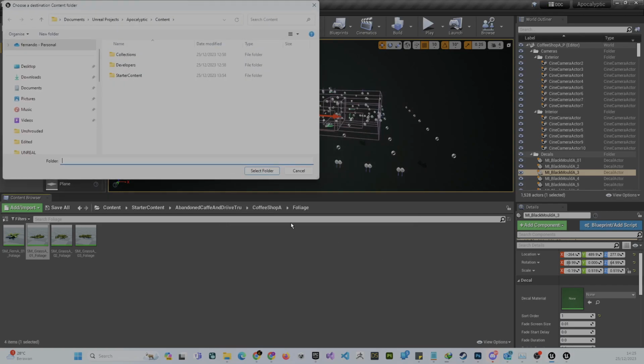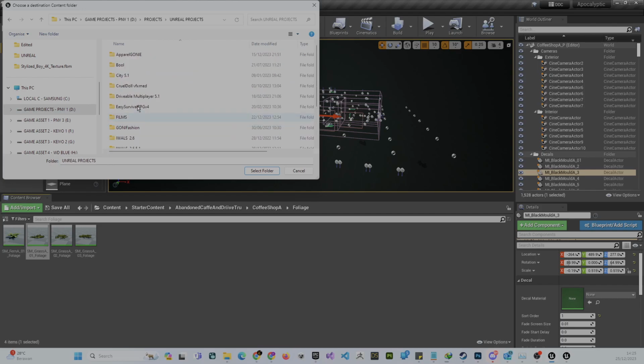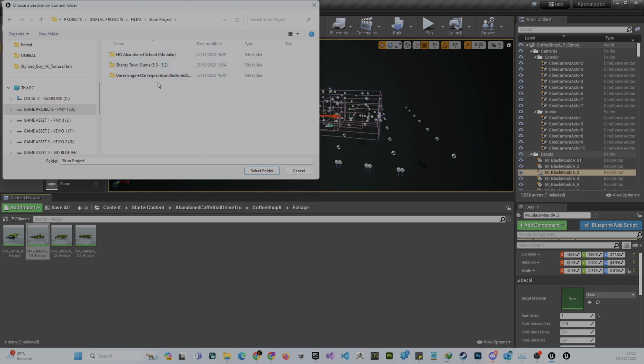Then you have to choose the location. The location will only be the project directory. You don't have to create the folder.